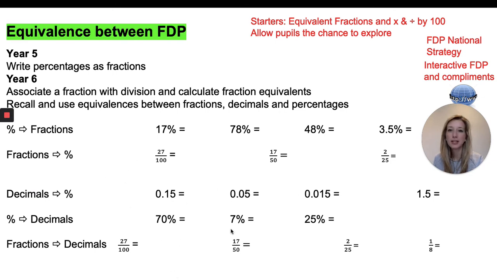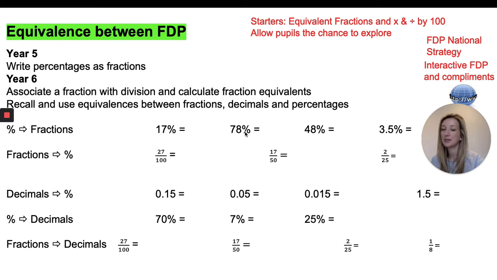Okay, so I'll leave those with you. Please feel free to just pause for a moment, and I'll go through the answers in a second. Okay, so hopefully you've had a chance to go through those questions, and I'll just go through some of the answers together. So the first one, 17%, is 17 over 100.